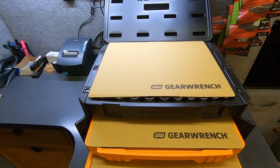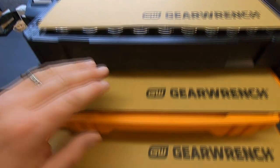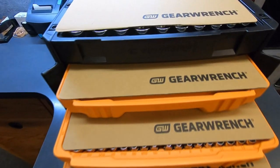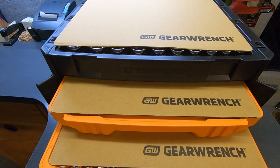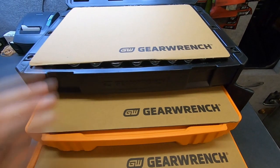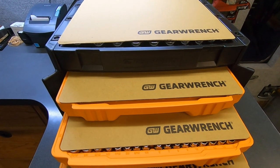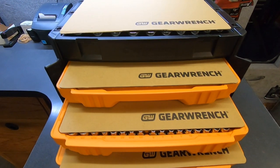When they pack the case for shipment, they do something which I'm very grateful for. They put these cardboard inserts on the top of each tray, and this keeps all the pieces tight in place and prevents them from falling out or moving around. And the way you see it here is the way it arrived after being shipped from overseas. So with all the jostling and handling and moving around, this ships beautifully and arrives perfectly.